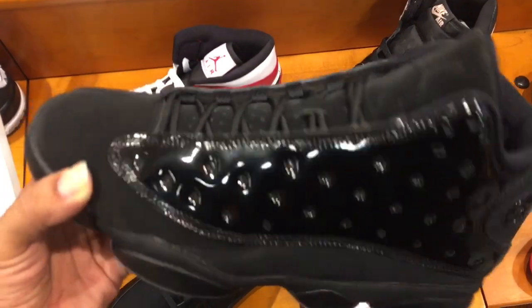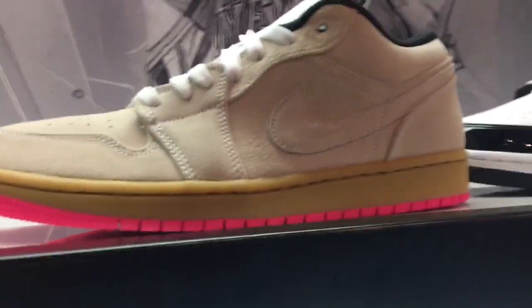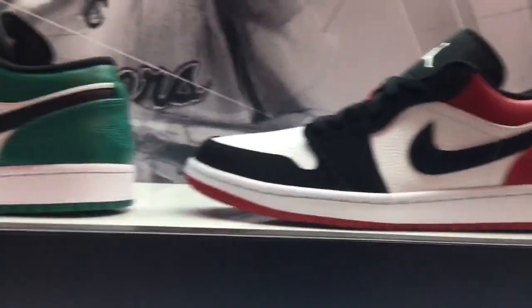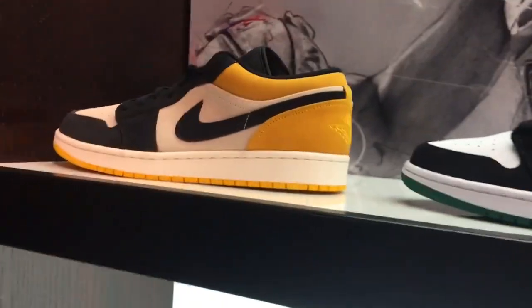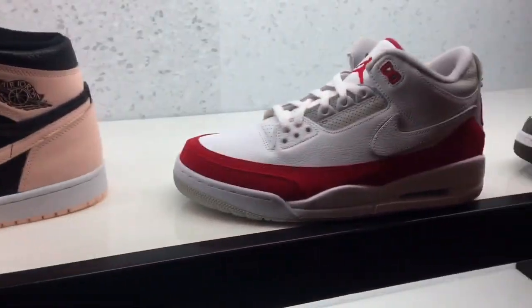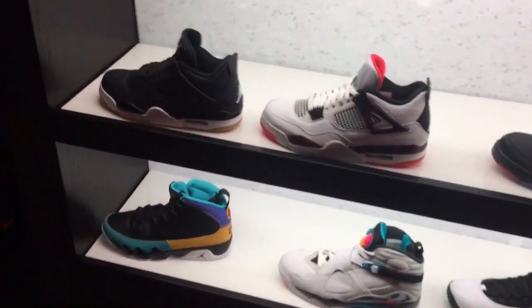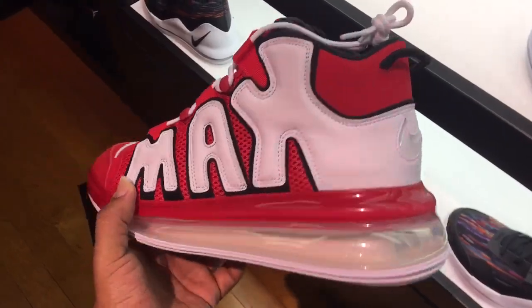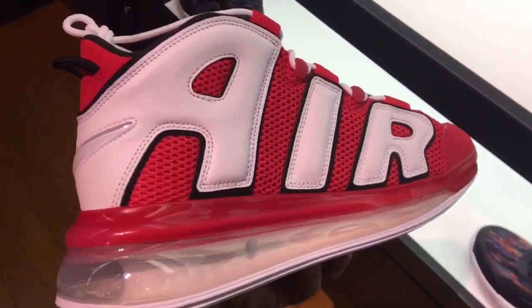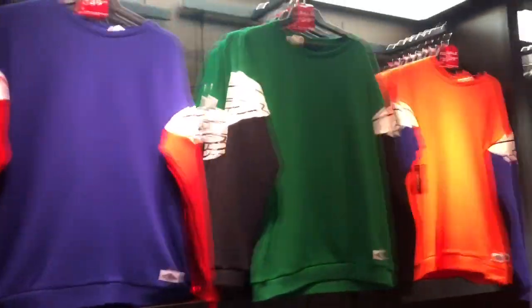I don't know about these, bruh. I'm not in the past. Bruh, they got these in here too. All color waves, literally. I thought these were like a white, like a damn tan color — I don't like that. Sitting bruh, I ain't never seen so much heat in one spot. Ain't they all my size? I like these sweaters to go with them though.